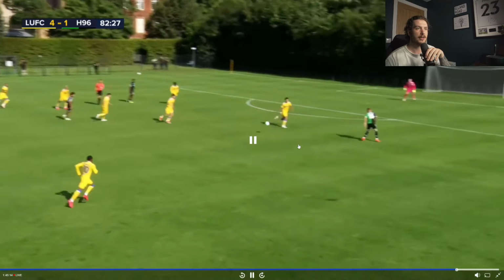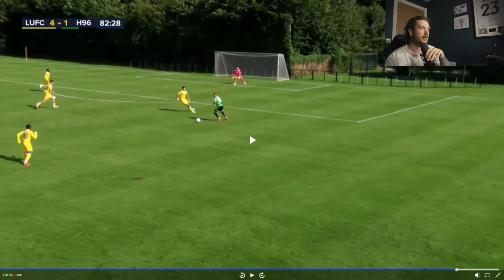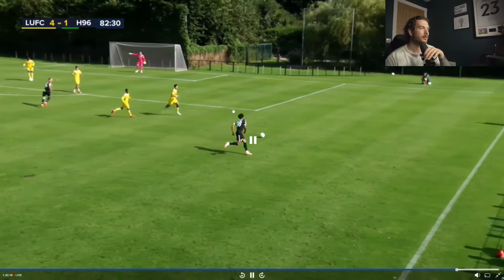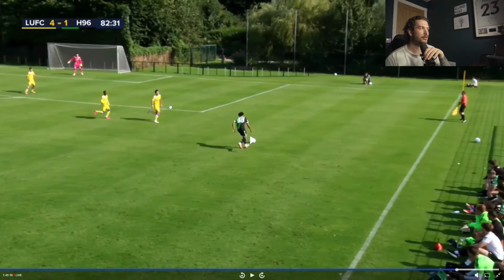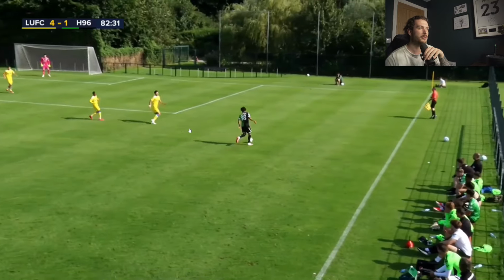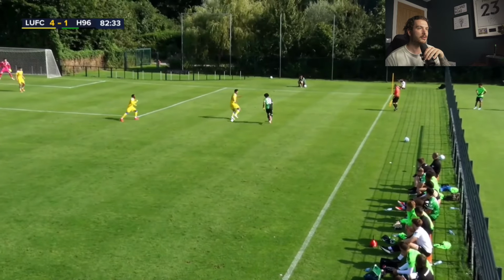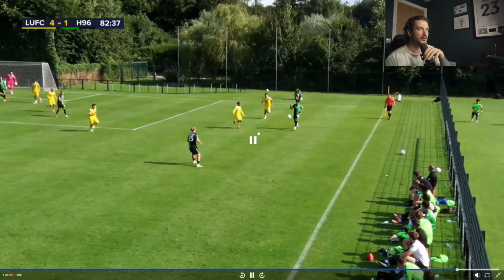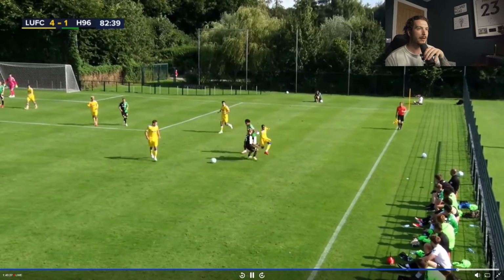Instantly, Leeds are basically taken out of the game by this pass that switches over to that side. But again, they get back in again. Pascal Strout now swaps his role, comes out here. You've actually got Somerville and Crew as the other two defenders. But as long as you've got players there in those situations to stop that, like Pascal Strout does there, it allows you so much more of a chance.